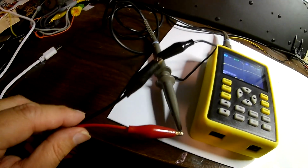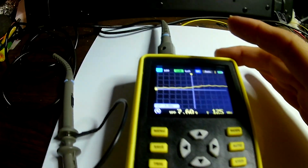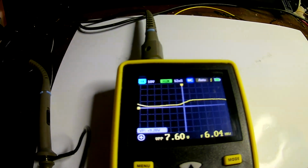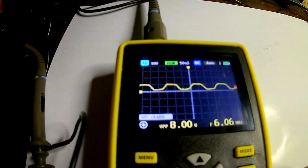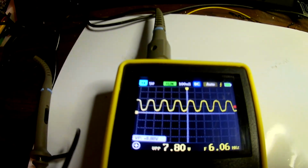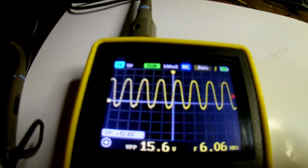Okay, so I have the output of our 10 megahertz generator. Actually, it looks like it's set at 6 megahertz right now, and a square wave, and that's interesting. Let's turn down the sample rate, and we'll increase the signal size. Actually, I can bring up the signal on the signal generator. Okay, so it's supposed to be a square wave coming out of there. I have it on the square wave setting, 6 megahertz.